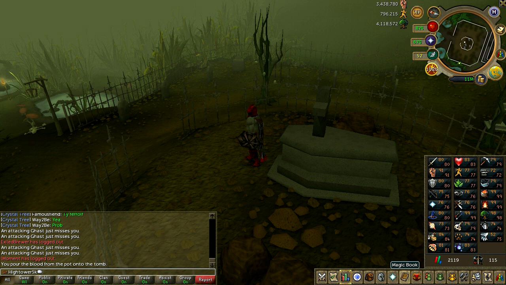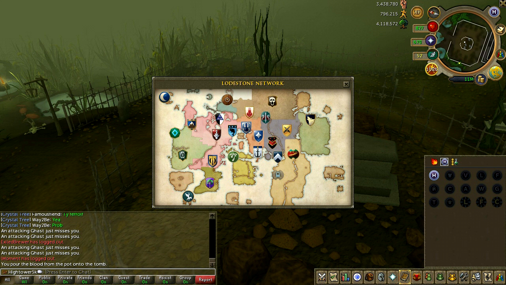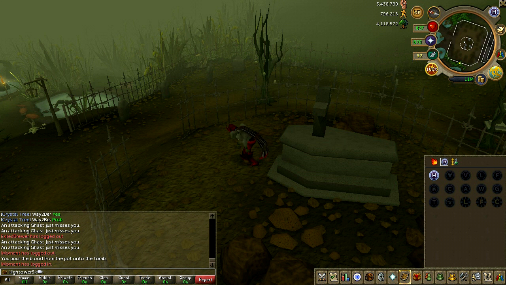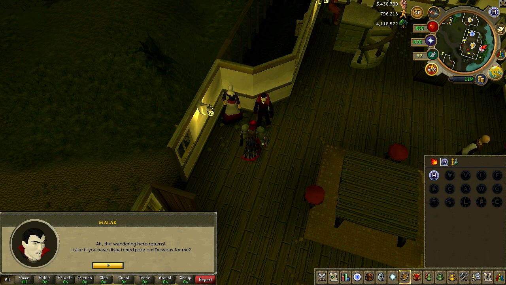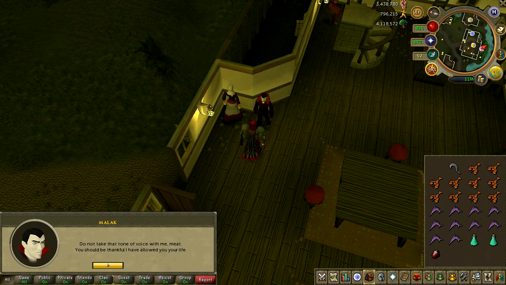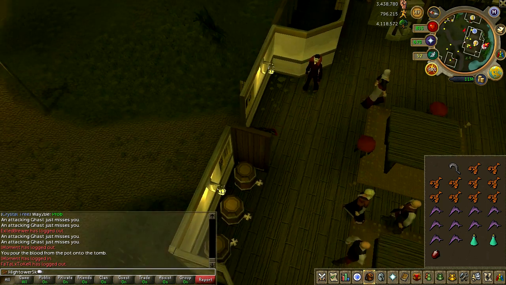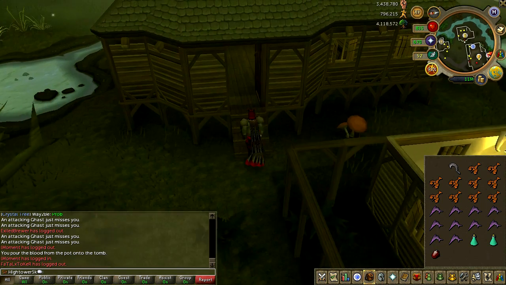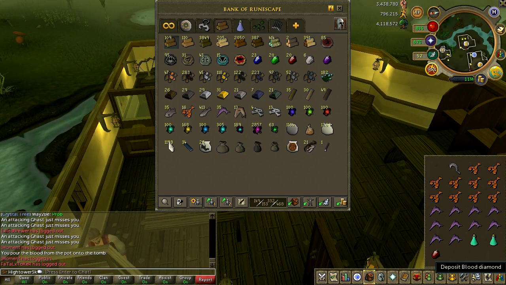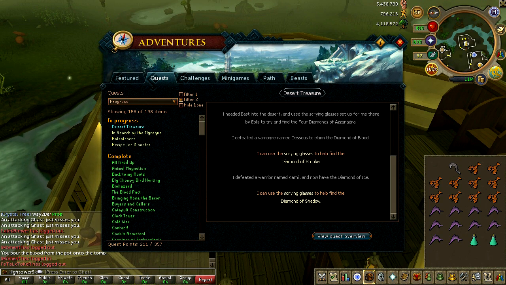Okay, so once you actually have the kill, what you're going to want to do is go back and talk to Malak to actually get the diamonds. So I'm going to teleport back to Canifis again and then go into the pub. So once you arrive in the pub, re-talk to Malak again, and then basically he'll take the pot off you and give us the blood diamond, which is what we are wanting. Again, I'd recommend banking it quite quickly in case this mysterious person appears and starts to attack us again. So after that, that is us completed 2 of the 4 diamonds.